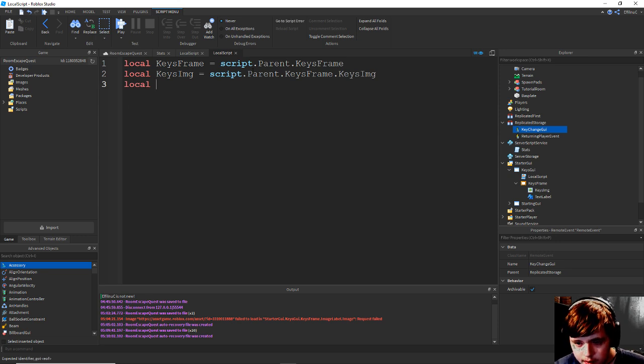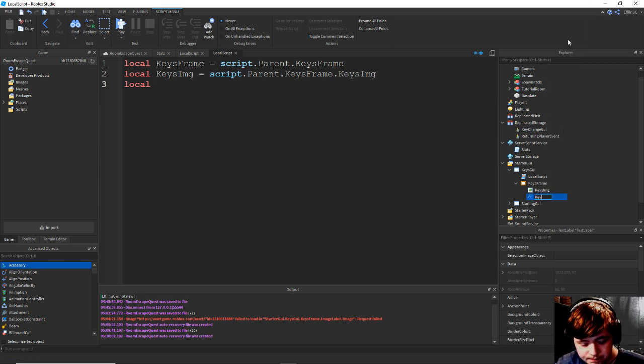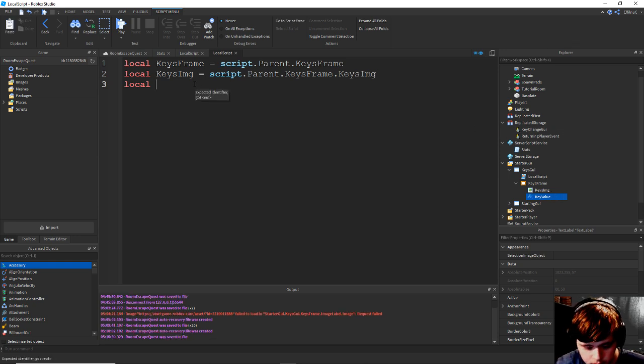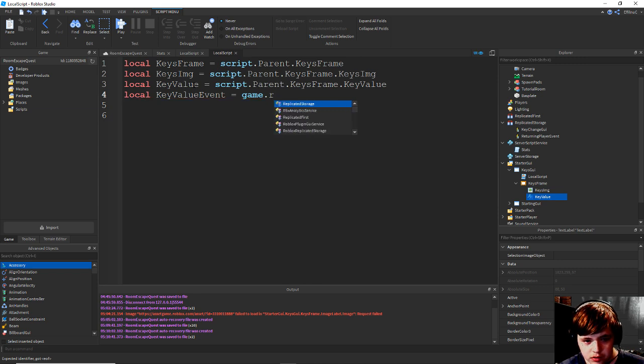Local, we're going to name that keys text, key value, I guess. So local key value equals script.parent.keysFrame.keyValue. So what we're going to do now is we're going to go local key value event equals game dot replicated storage dot key value change GUI.